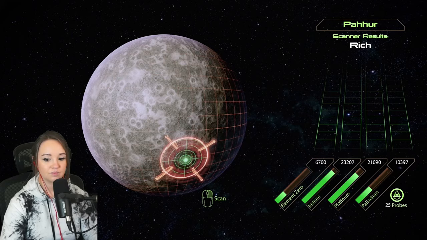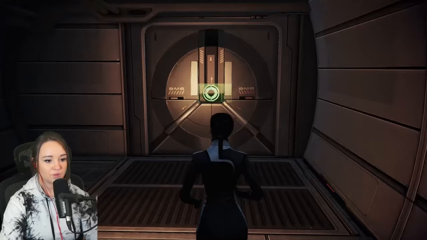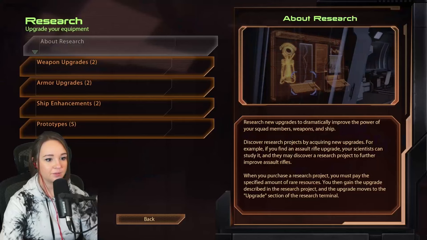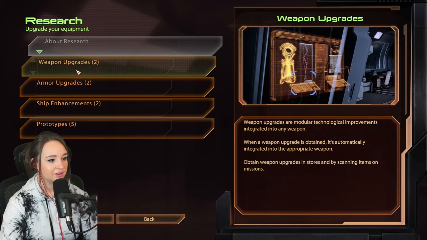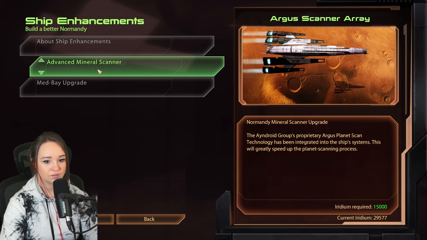Launching probe. Alright, so I scanned some more planets. I'm just gonna see if we can pump some more resources in because we're kind of full on platinum, which is good. Let's just take a look and see. Emergency shielding. Unity restores squad member shields to full. Wow, that's like all of our platinum. That one uses iridium. This one might come in handy.